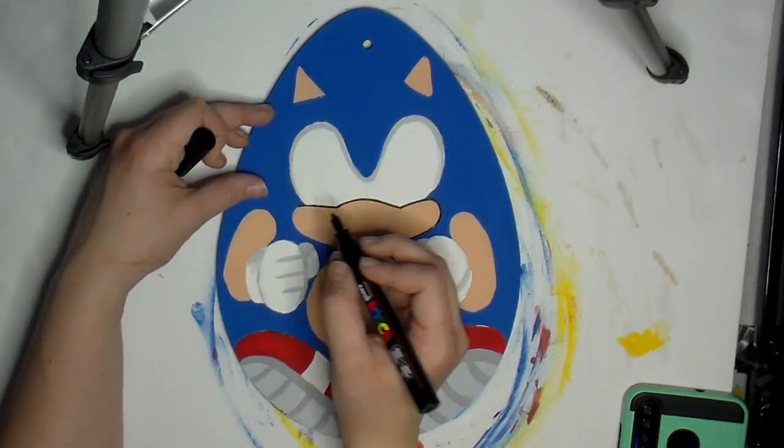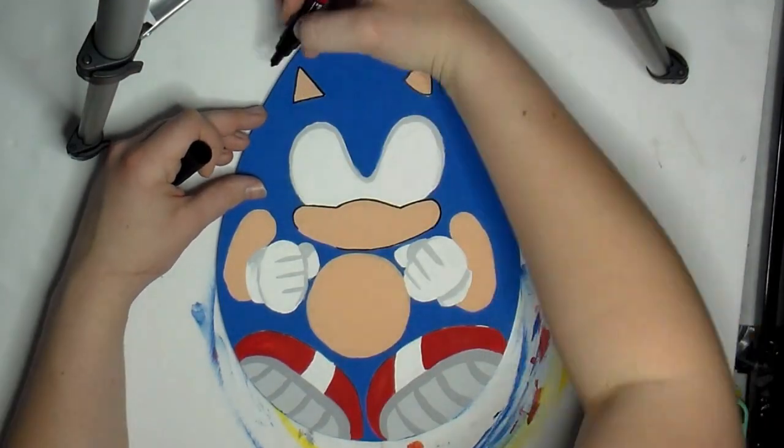Once we're done with the back, it's time to do the line art, and I am using a black Posca paint pen.